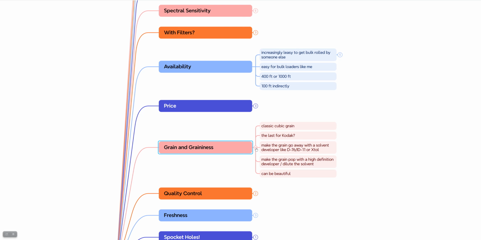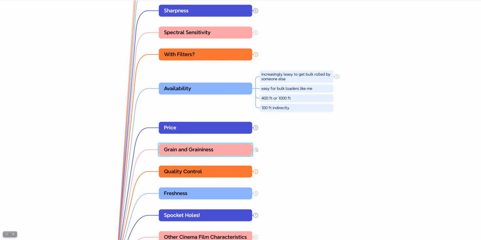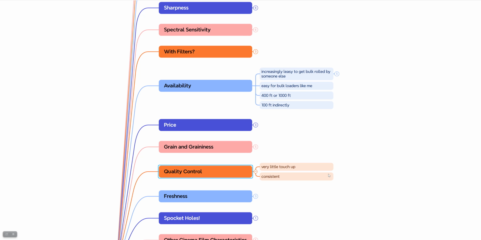I think the graininess typically appears a little more grainy than Tri-X does. It's a little more like HP5, although I don't want to go too far into this because I'm not that confident. But how the coarseness and fineness of the grain relates to the amount of exposure is a little different than HP5. And I think I prefer it with Kodak, but I'm still figuring that one out.